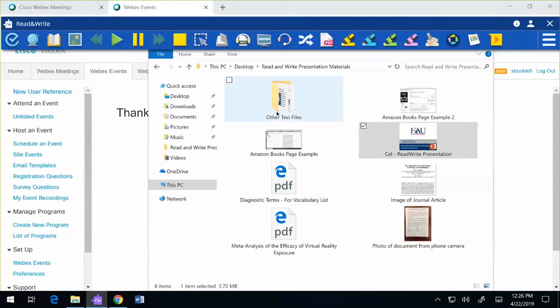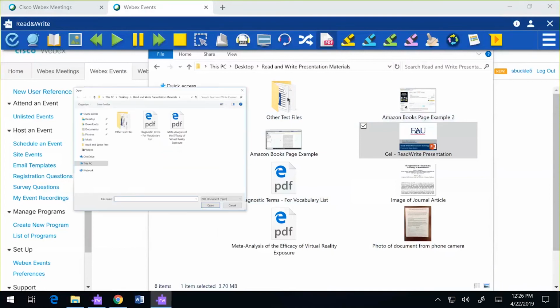Thank you, Nicole. So I'll take you through what I consider to be some of the best tools first, and we'll go in that order. First of all, we're going to look at the PDF reading tool. To use this tool, I would go to the PDF icon on the toolbar. It's slightly to the right of the center, and it says PDF on it. We're going to click on that, and it allows us to open up this PDF browser.